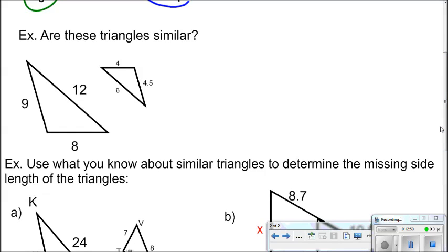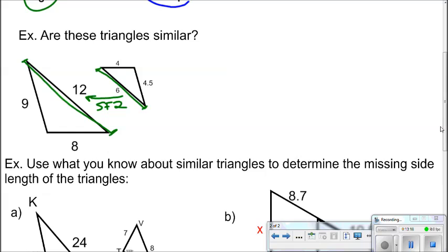Okay, next two triangles tell us nothing about angles, so we can't use angles to solve, but we can use side lengths to solve. And so we need to try and figure out which side lengths are corresponding to see if the side lengths match up. So I'm going to use the largest side length, and we're always looking in the direction of the enlargement. That just makes the scale factor a little bit easier. And so I think, what do I have to do to 6 to turn it into 12? Well, we need to double it. So the scale factor is going to be 2.